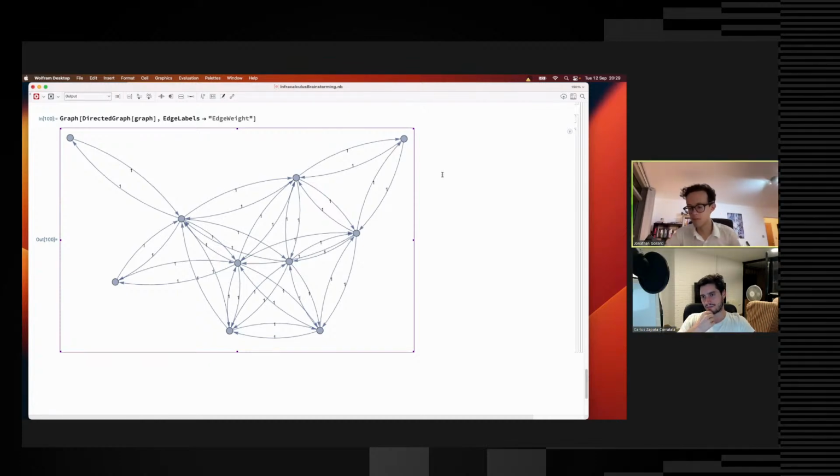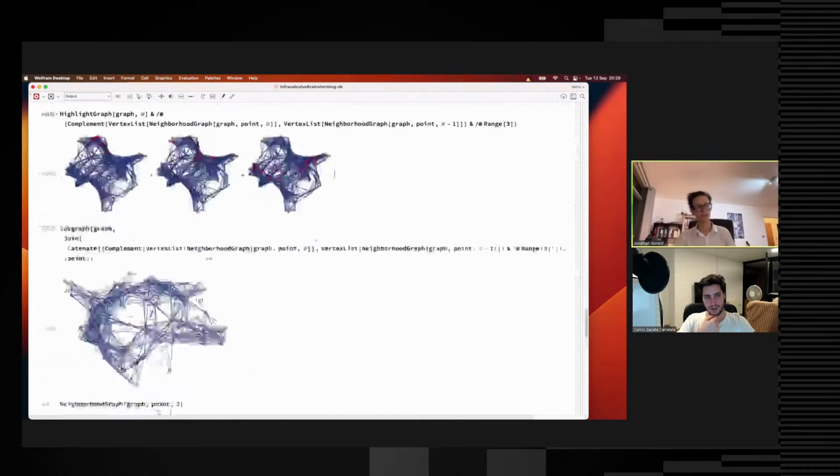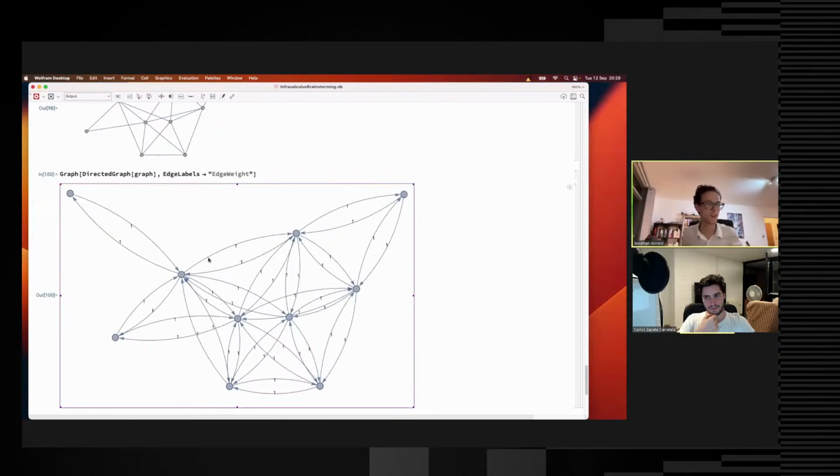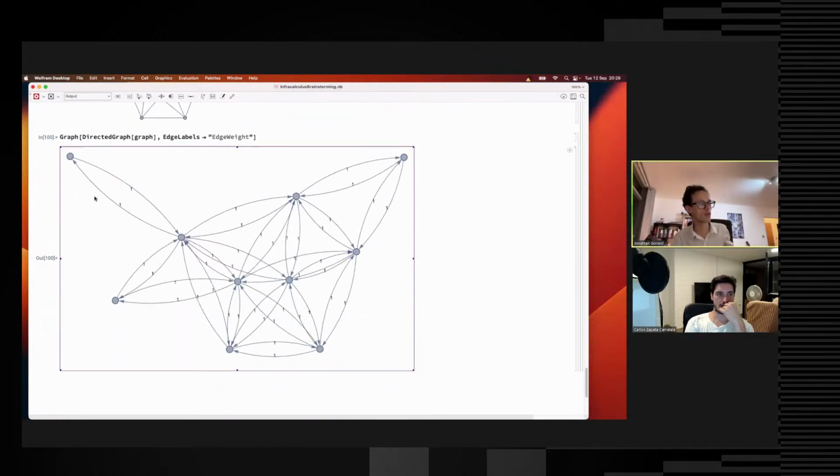Right, but this is again why I brought up this relationship between connectivity and proximity. So here's the sort of model I have in mind. I think I'm starting to see what you mean. When we do this construction, we imagine every undirected edge as being modeled as a pair of directed edges going in either direction with the same weight. Here's my hypothesis: that the assignment of weights to these directed edges is the imposition of a connection.